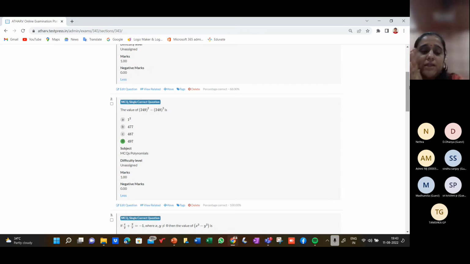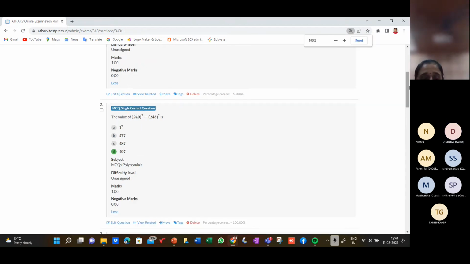For yx, the LCM is xy, the common denominator. Just read out what you're writing. So in the denominator, you will have xy. What will you get in the numerator? Plus 2y by xy. Darling, how 2x plus 2y? No, ma'am, I got minus xy plus zx plus y square is equal to 0. Oh, darling, that's not z. That is x. x by y plus y by x. You thought that z is it?